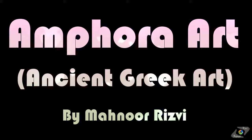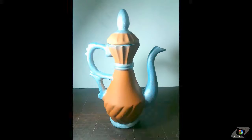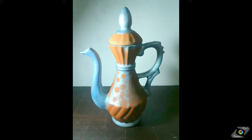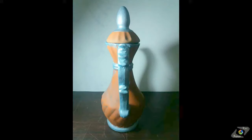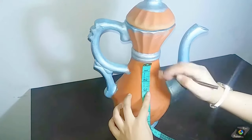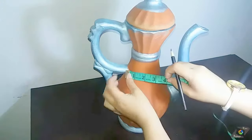Today I've decided to do a painting on an old ceramic which I've had sitting in my home for quite a long time. I've decided to paint amphora art, as I've been fascinated with amphora art all of my life. Those of you who are not familiar with the word amphora, it's a term from Greek art. Amphora were used in vast numbers for the storage of various products, both liquid and dry, but mostly for wines, and they're most often ceramic. So let's get started.